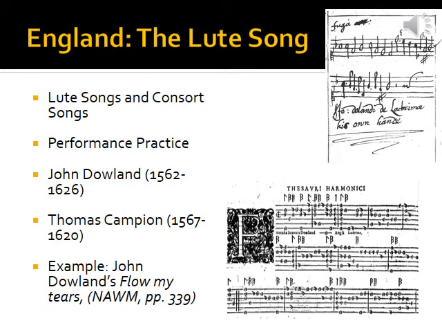During the Elizabethan era is when the lute song comes to prominence. It's a bit later than some of the other genres that we've looked at. This is during 1558 to 1603. It was called a lute song because it was a song that was accompanied by lute. And also, there was a similar genre called the consort song, which is a song that's accompanied by an ensemble of instruments, which the English called a consort.